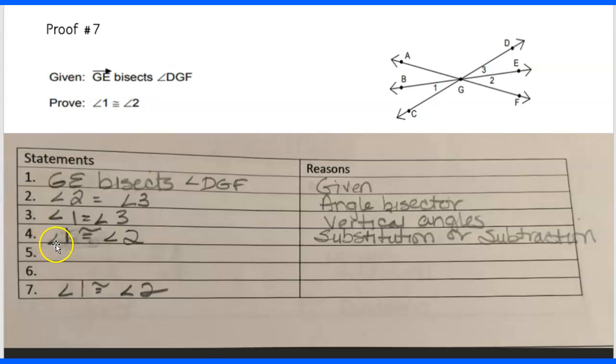And then I can say, now I didn't write this all out in a nice neat subtraction thing, but I could have written out something like, let's see. Well, no, I don't think I could have written out anything there. But now what I can do is I can pull these 3's out, and I can say that angle 1 equals angle 2, or is congruent to, and that would either be substitution, and this is what I was just talking about a minute ago. I could have set up some problem and subtracted it out so that angle 1 equaled angle 2.